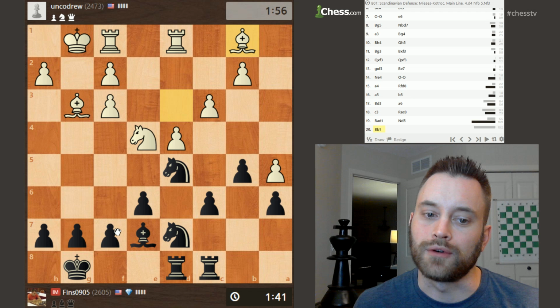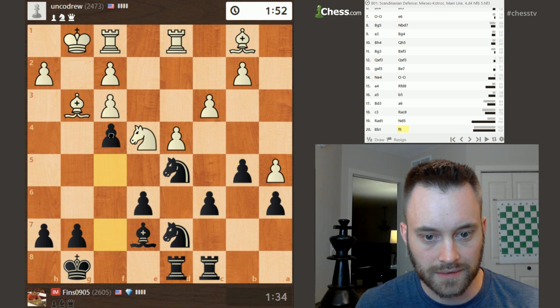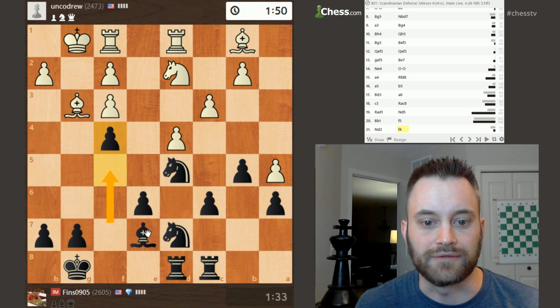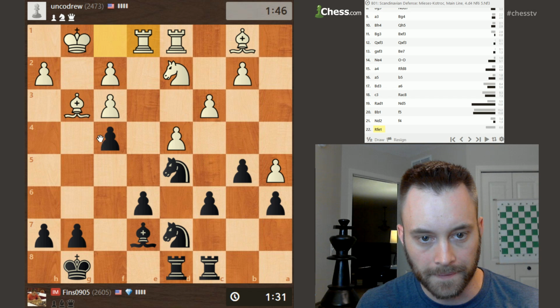Do I have f5, f4? That might win a piece. He has knight d6. But I think I'm willing to make that trade. Okay, he overlooked it. Yeah, that was the point of f5. Because strategically, f5 is a terrible move, weakening e6, but he overlooked that this was the point of it. Okay, take that.